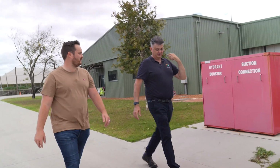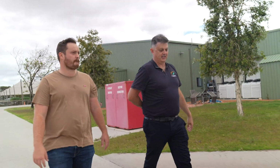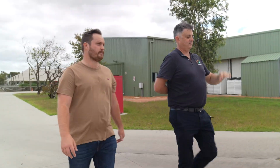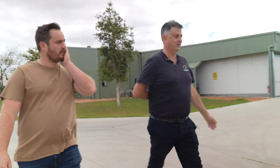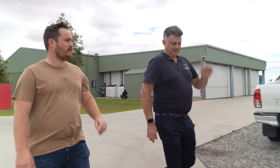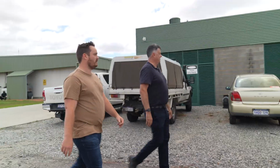So we've got generators. There's 4 bores, so that if one's dead, you're never going to run out of water. I think you've seen the amount of water tanks that are here. When we built the nursery, the fire department wanted us to put some more in. They made us put more in so they can use it as their water pickup. So it was a lot of money up front, but it's also a bit of a blessing.